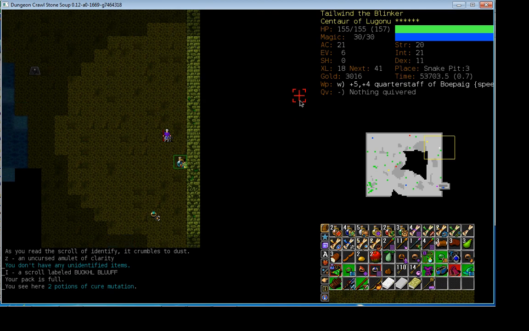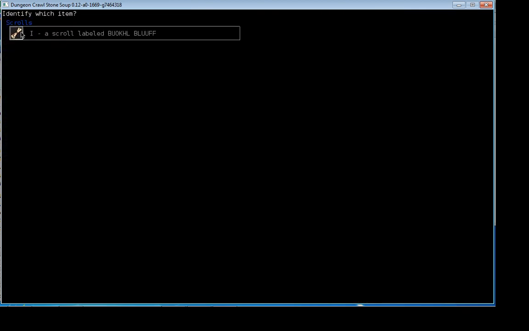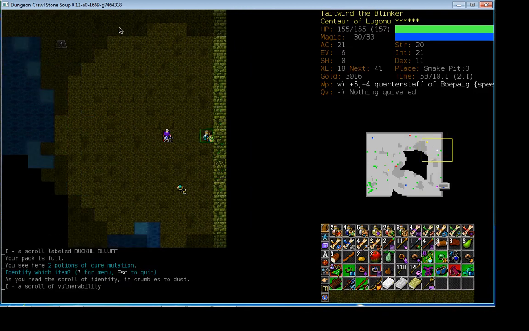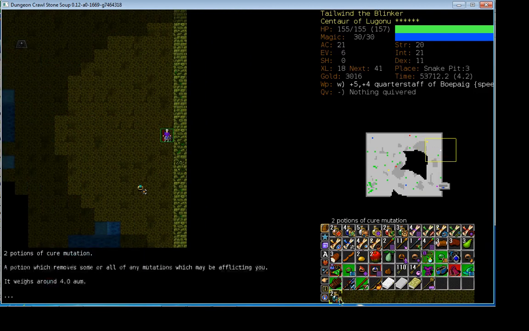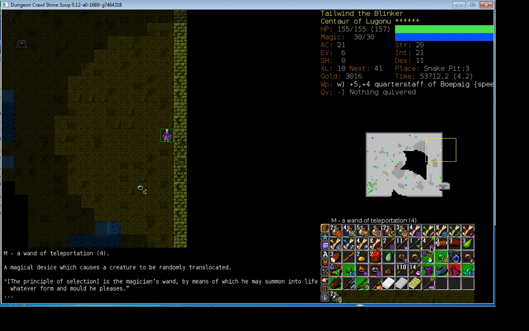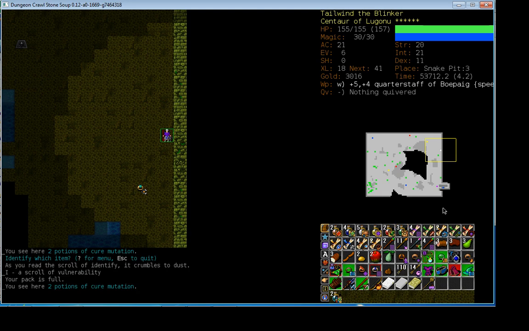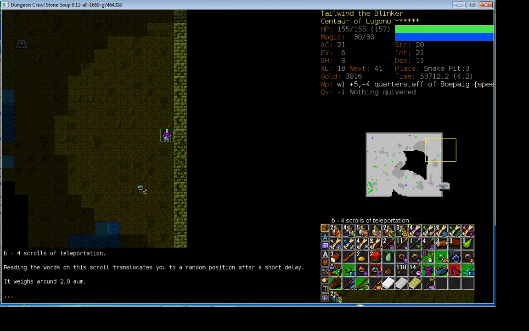Cool. What's this other unidentified scroll? Vulnerability. I don't want to read that near Azuel. What is that? Cure Mutation? If I drink it, it would get rid of my berserk rage. Clear out my need to use an amulet of stasis everywhere. But it would make me a bit more vulnerable because I'd lose those scales. I think it's a worthy trade.